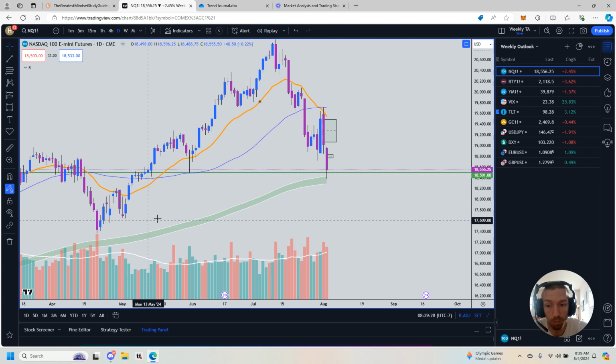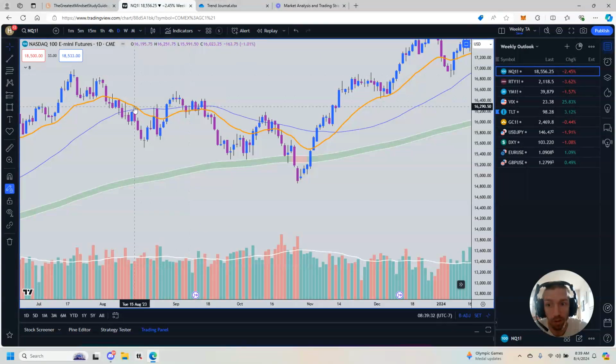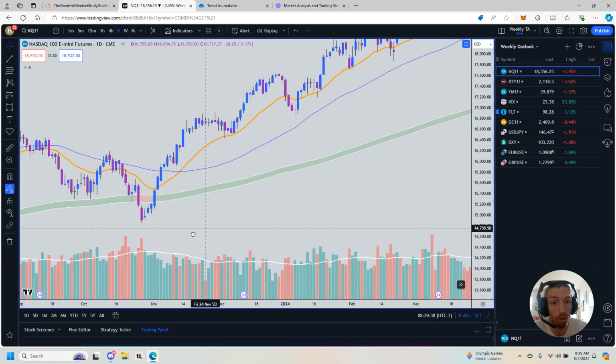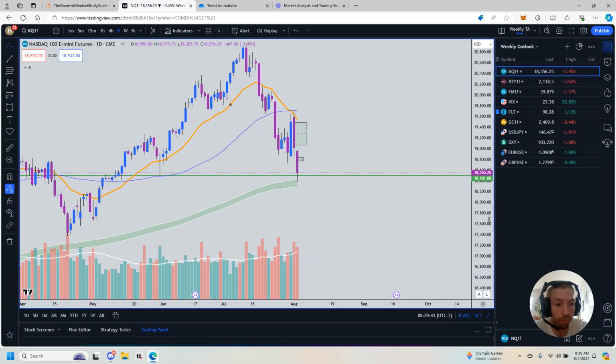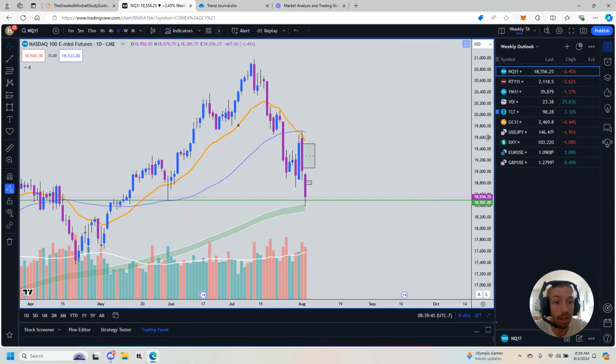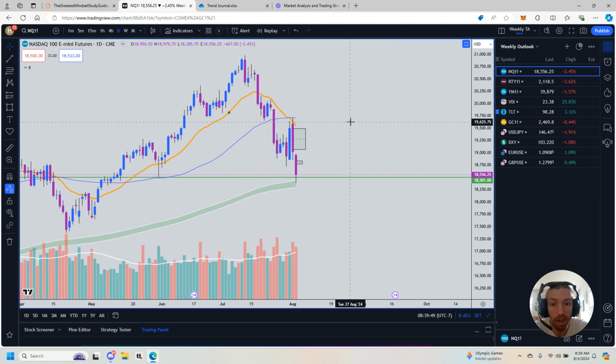So right here, we see down moves there, we see down moves there. As the 21 gets below, that's the failure. Boom, we bounce, and then we just see a continuation, a small downtrend. That's possibly something that we're looking for, not necessarily showing any sign of it yet. So next, let's look at a 4-hour chart.